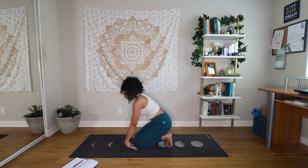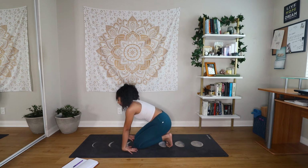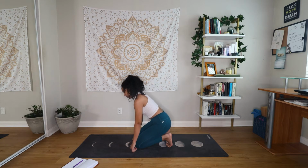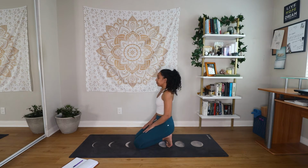And then switching the palms the other way, so the backs of the palms are facing down on the mat, fingers still pointing towards the knees. You can even move back to create more of a stretch. Gently remove the palms, bring them to the tops of the thighs for one last stretch and one last breath.